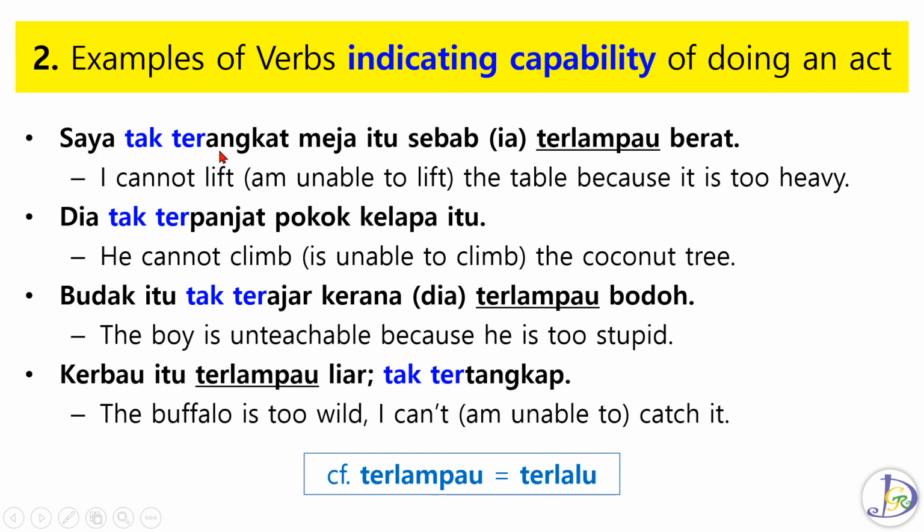Saya tak terangkat meja itu sebab terlampau berat. I cannot lift, or am unable to lift, the table because it is too heavy. Dia tak terpanjat pokok kelapa itu. He cannot climb, or is unable to climb, the coconut tree. Budak itu tak terajar kerana dia terlampau bodoh. The boy is unteachable because he is too stupid.